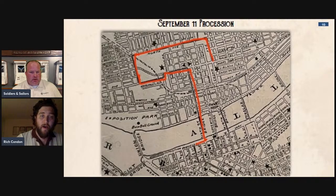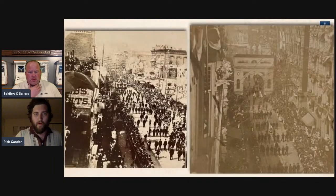Proceeds down to Allegheny Commons, actually around where the Allegheny County Soldiers Memorial is located today, and it ends on Cedar Avenue. If anyone's familiar with the Hampton's Battery Monument in the north side, or the Elks Lodge, that's about where it concludes. And if you continue, Tim, there are some photos of the parade and the procession through town.